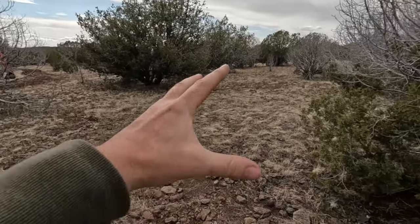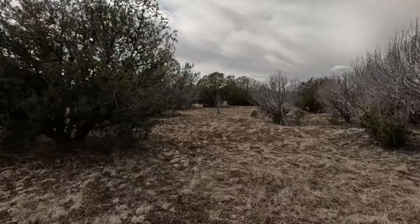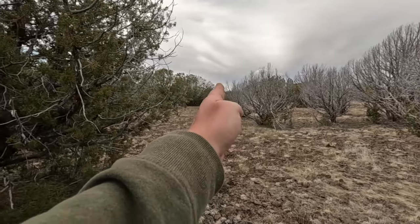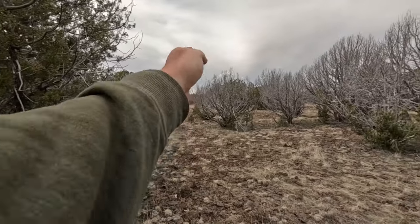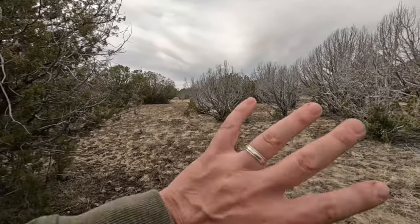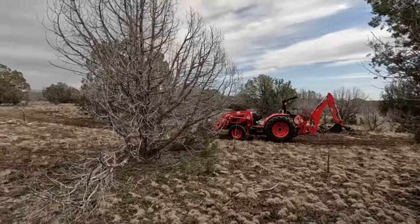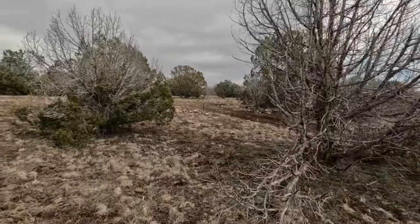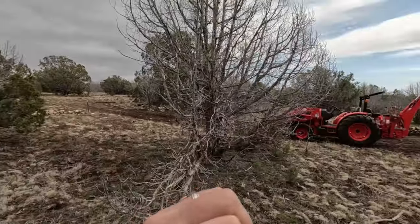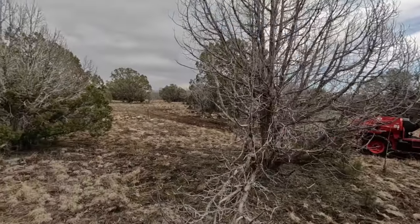And then this will also be access to my other road that I wanna put in, which is gonna go, hard to see from here, but literally straight that way. It'll take you all the way over to where we want to put a permanent home site. That'll be really nice once I get all that knocked through, but that's going to be some time, so not on this trip for sure. My biggest objective on this trip is to get the gate put in, knock a lot of this down, get rid of this tree, and then work on a couple things over at the camp. So I'm going to get started on this.